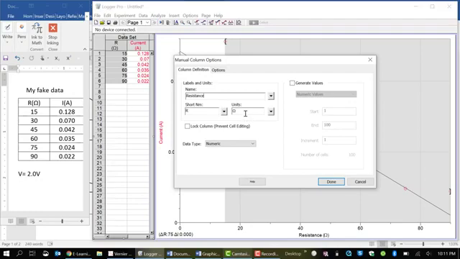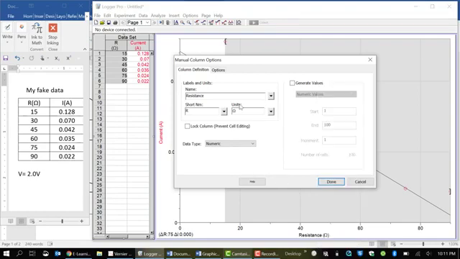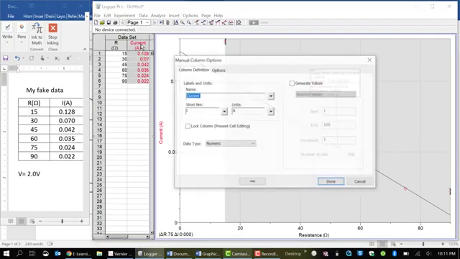You could write OHMS, but it's almost easier just to click on this drop-down menu and go to Greek upper, and it's the very last one here, ohms, right here. So click on that, and that way you get to see the cute little horseshoe with feet and use that. So that's going to be for the top of the x-axis, and the y-axis, you're going to double-click and type in current. And then the short name is capital letter I. Again, that's the variable that they're going to use in the equation. And the units are capital letter A. So you're going to do all of that.